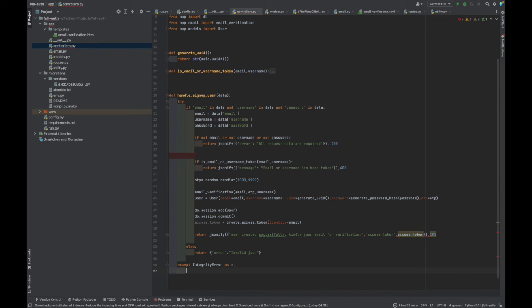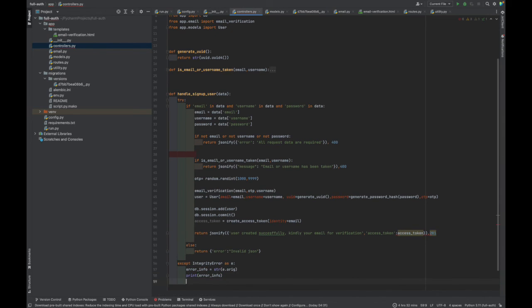I'm going to say error underscore info is equal to string of e. All right, so we are trying to catch the error here in case there's any error. So then let's print out this error. I'm going to say print error info. All right, so then we need to return this error info as well as JSON.